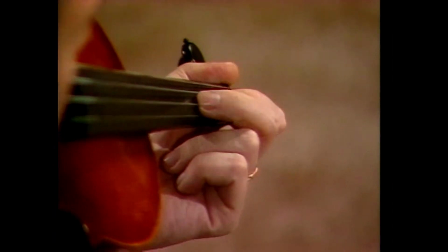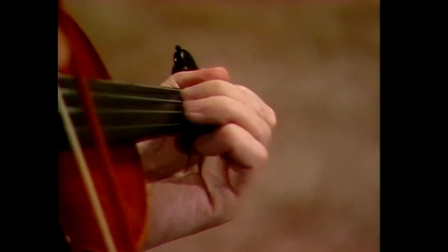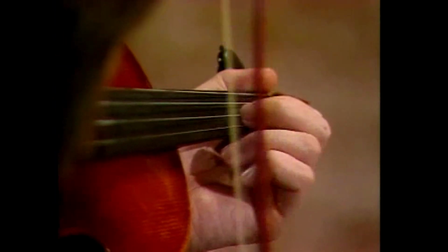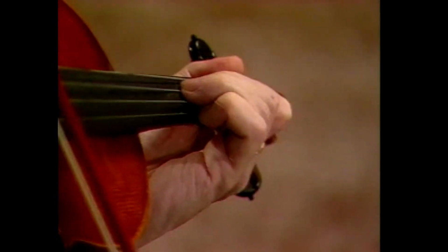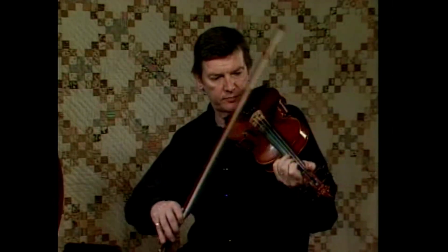In the first tune, there's one place to watch out for. It's in the key of D, so normally your C's would be C sharp. But in the middle of the second part of the first tune, I play C natural. But the rest of the C's are all sharp. So here we go. 1, 2, 3.